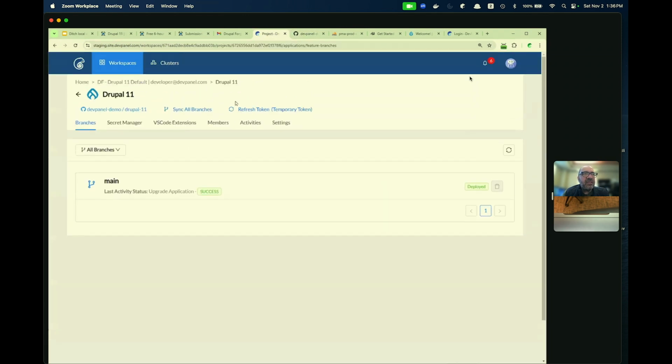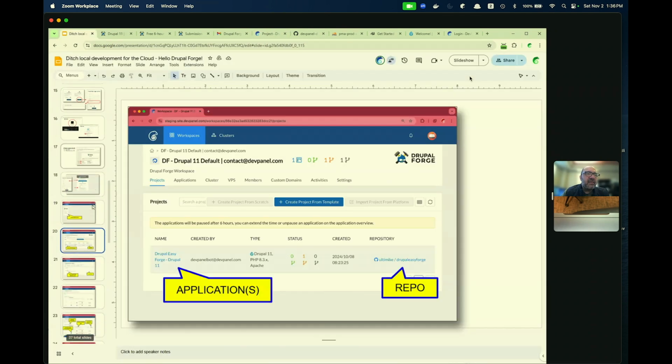If I had a token, I don't think I have a token right now, but if I click, then I'm going to get an error. So I don't have a token to this repo, but to GitHub. But if I had a valid token in there, I'd get multiple branches and I can develop them. So, all right. So that is the features.